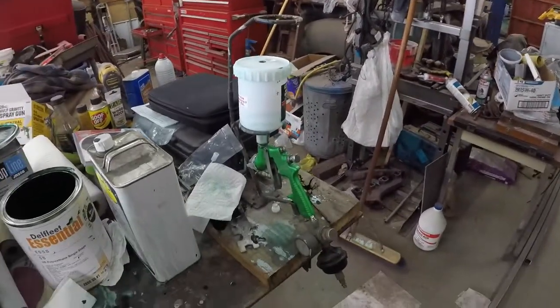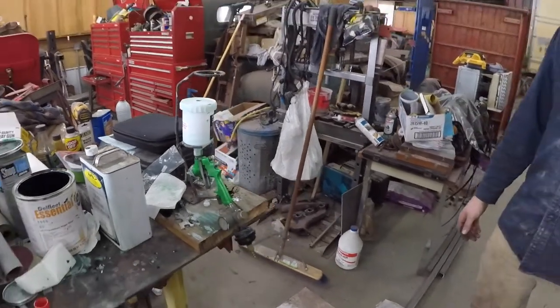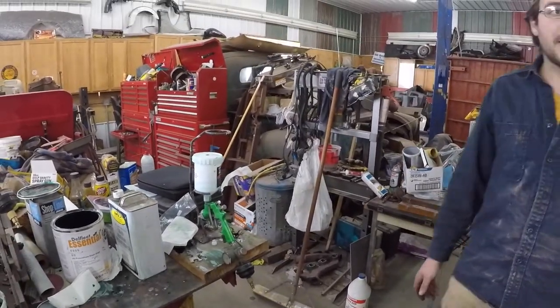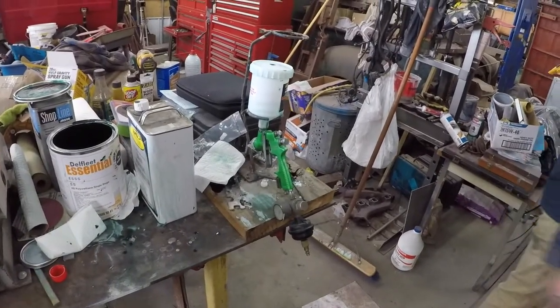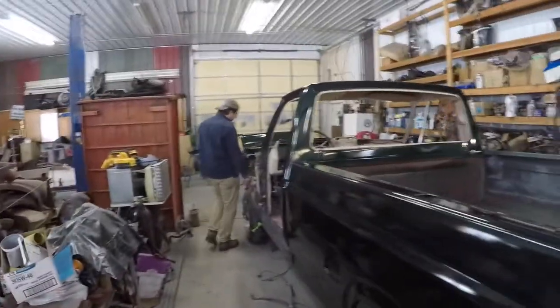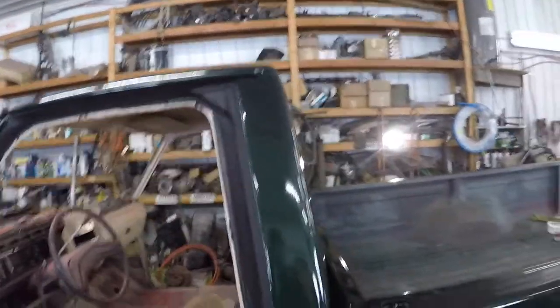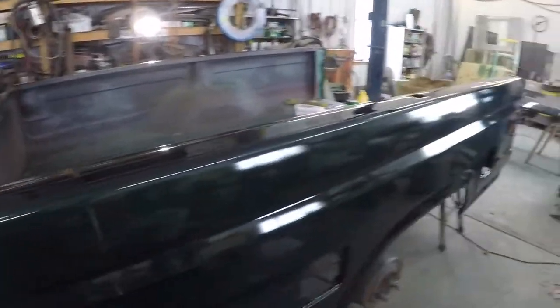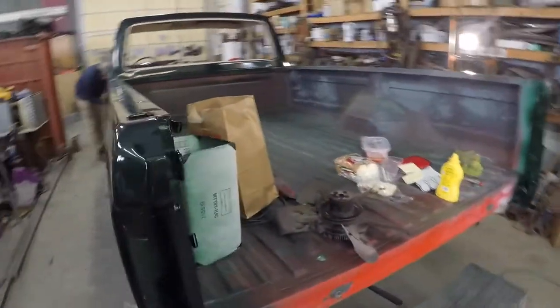It looks like a $1,000 gun or whatever, but if you only have to do one paint job in your garage like we are right now. I was talking to my buddy Colt — he buys them four at a time, does about three or four paint jobs and chucks it. Colt paints golf carts down in Manning, South Carolina. Colt's Golf Carts is his place, and he's always making a new and interesting creation.